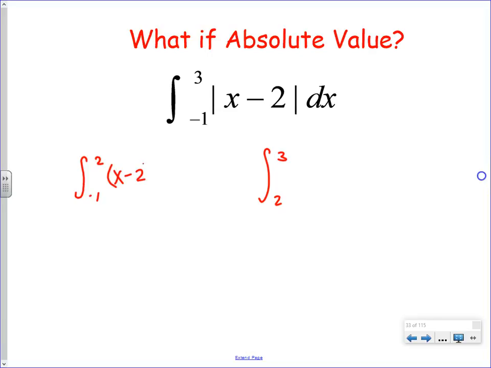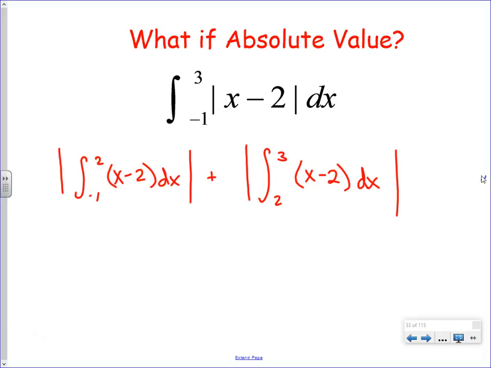Whatever the integral is in between this region, if it's positive, I want to keep it the same, and if it's negative, I want to flip it. I can pull the absolute value out. Now, I'm not pulling it out of the integral from -1 to 3. I'm taking the absolute value of each of these areas, because then I'm saying, hey, I'm splitting up at the only places where it could flip from a positive value to a negative value, so where the area could flip from a positive to a negative. You're just being safe and you're not having to think about the graph whatsoever.